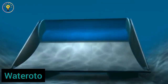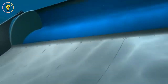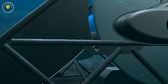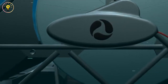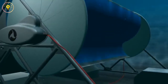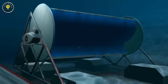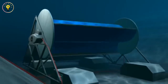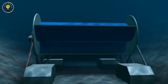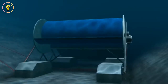Water Oto is a revolutionary technology that generates power from still bodies of water. It can produce anywhere between one kilowatt and one megawatt of power from streams, rivers, canals, or even ocean currents moving as slowly as three kilometers per hour. It is small, portable, and environmentally beneficial — up to 20 units may fit in the back of a truck, providing electricity to even the most distant regions of the world without harming native flora and fauna. Developed by brilliant minds at the University of British Columbia, Water Oto is a tested technology that powers off-the-grid places and rural communities.